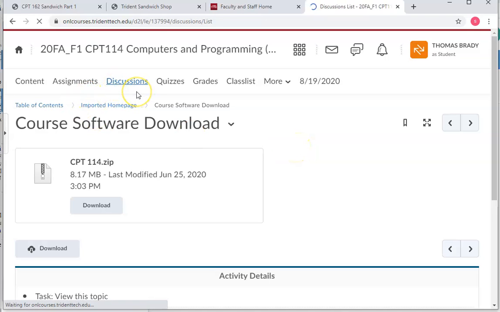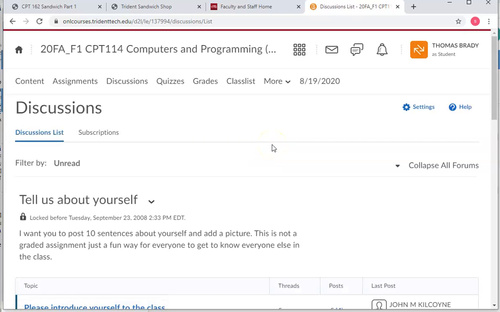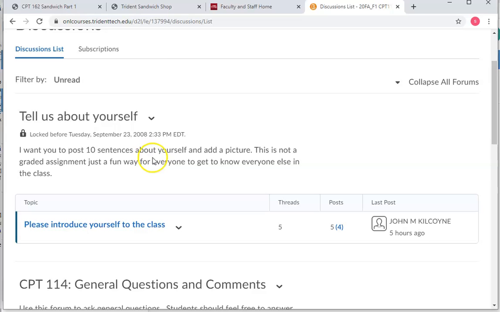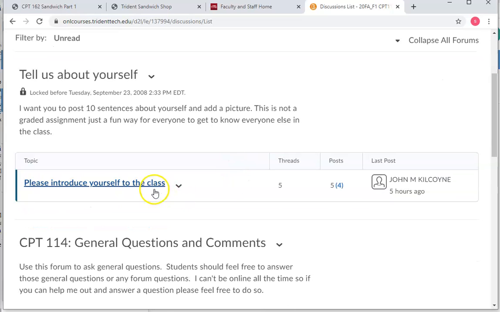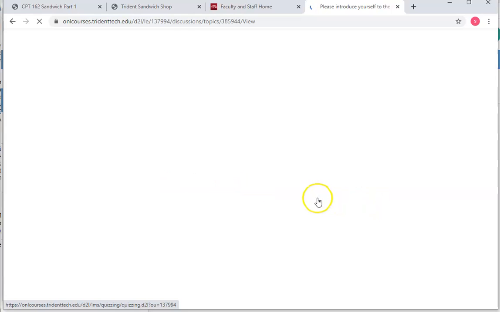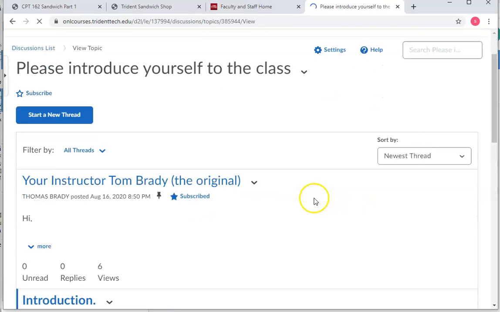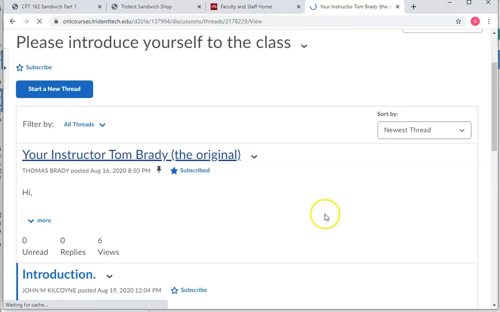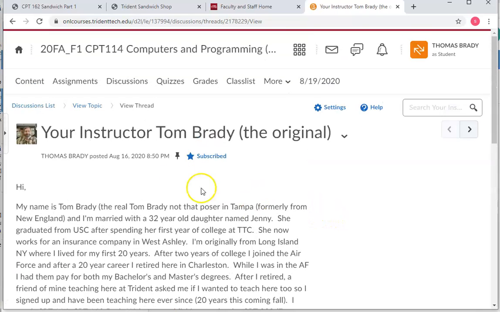Next thing you want to do is go to discussions. One of the first things you should do is tell us about yourself. It says 10 sentences, but do whatever you want. This is not graded, just a way for us to make sure you're engaged. You can see I went ahead and put mine up here, and you can read that if you want.